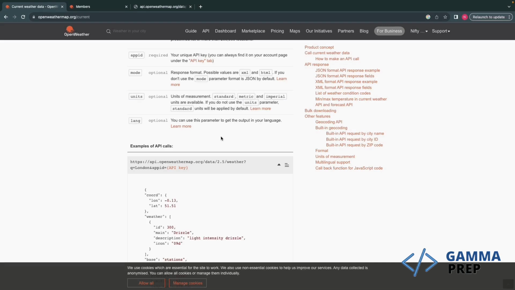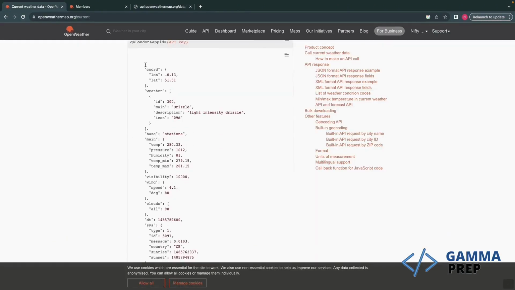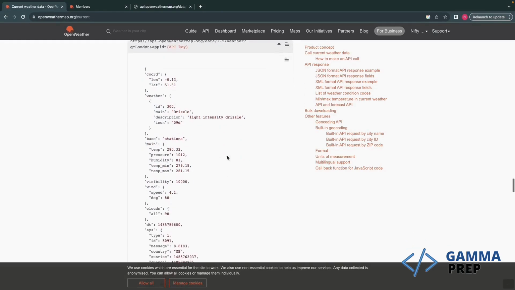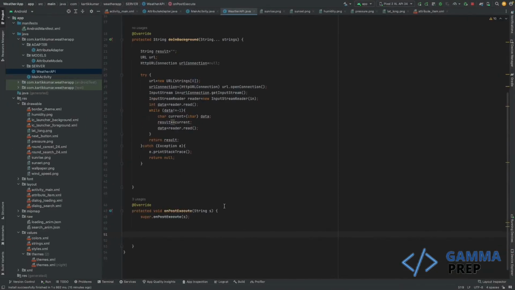It varies basically. Sometimes it takes 5 minutes, sometimes it may take 1 day. It basically varies, but you continuously check on this. At some point it will basically work. So it's not an issue. Until then we are going to code how to fetch the data. Okay, I'll just come to the code.